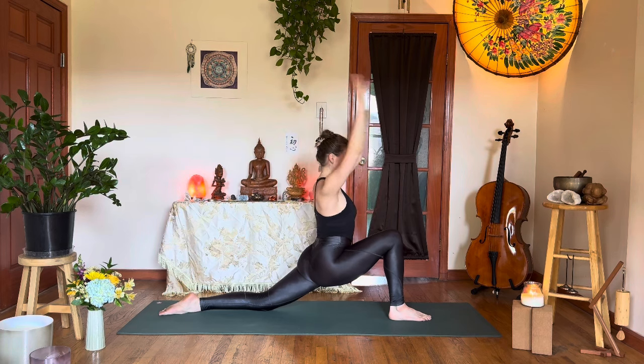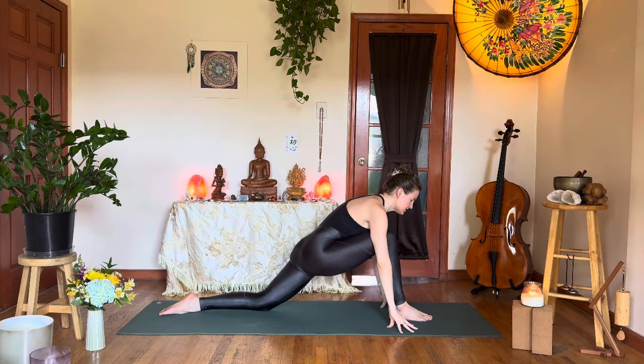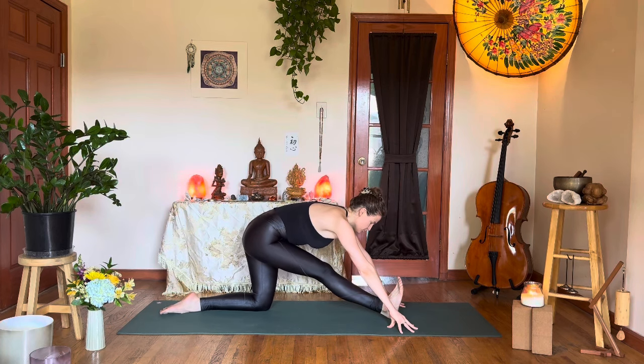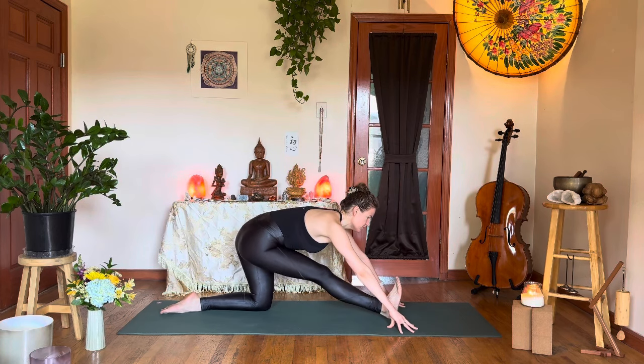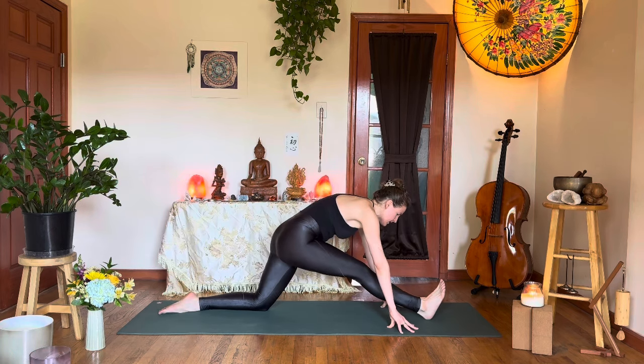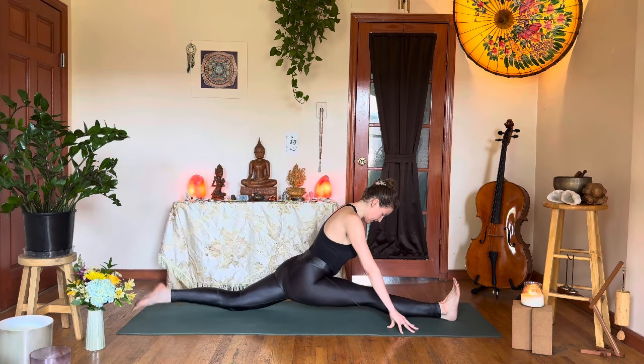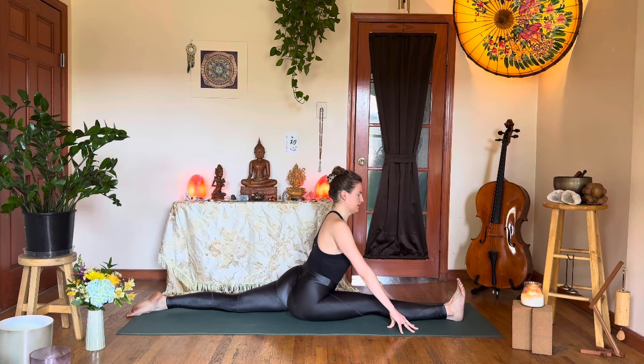Exhale, the hands come down, frame your foot. Take a half split, Ardha Hanumanasana. Try just to draw the toes towards you. Maybe go for Hanumanasana or your journey in and towards it, right? And it can be a journey of a lifetime.